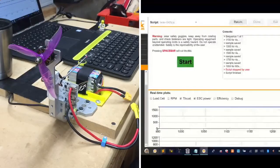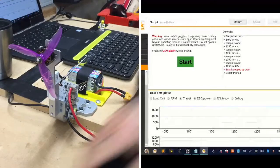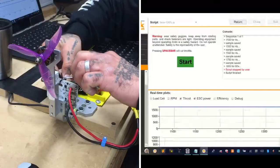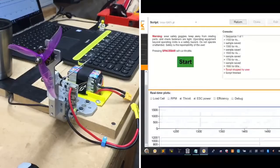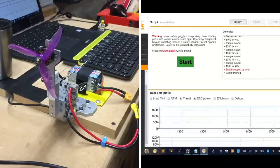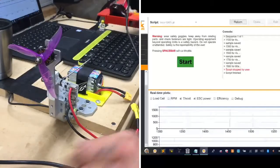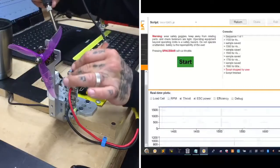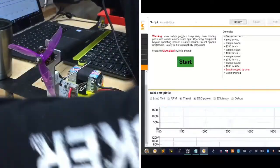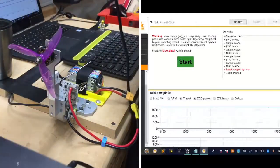ESC wise, it's probably the same. Alright, so I've lost the connection to the middle wire, so let me go ahead and attach that again. And these are the little kinks that you work with. Alright, so we're going to put this one back on and give it another shot until we get a successful run at this.